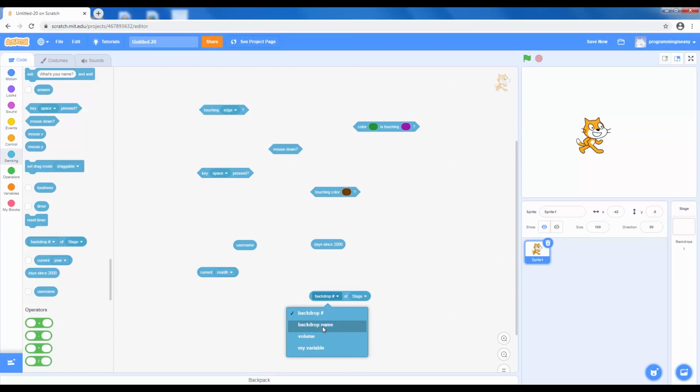You can also get back the backdrop name, which is backdrop 1. This is the timer block, which gives us the timer value. You can also reset the timer. And if I click the timer again, it's 2 seconds only.